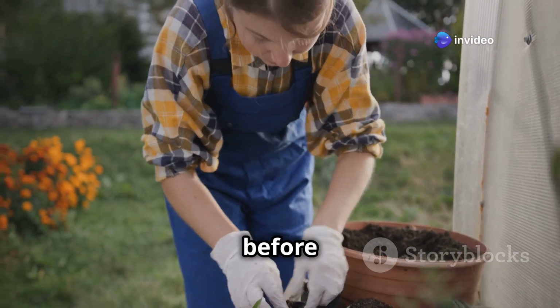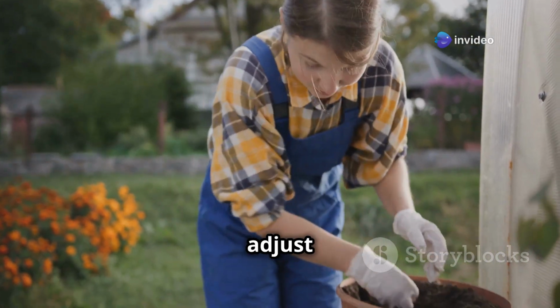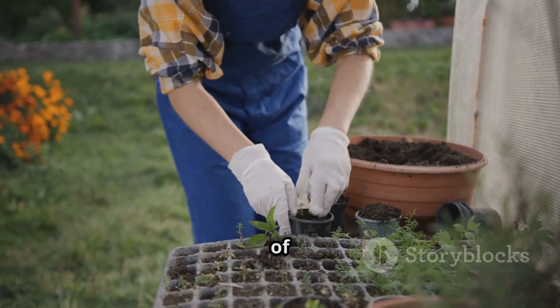Hardening off your seedlings before planting them outdoors is also essential. This process helps the plants adjust to the outdoor environment, reducing transplant shock and increasing their chances of survival.